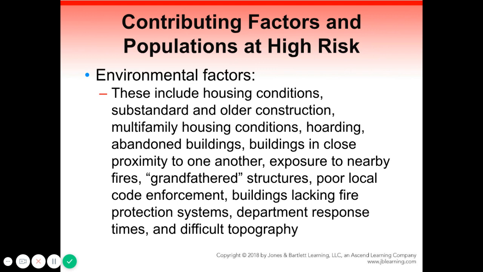And even difficult topography. I know that there are some areas in my district, some specific homes, that because of the topography, we are almost cut off except for a brush truck getting back there. Most of the homes in some of the areas are large enough to be sprinklered. And some of that is the fact that it's hard for us to get to them.